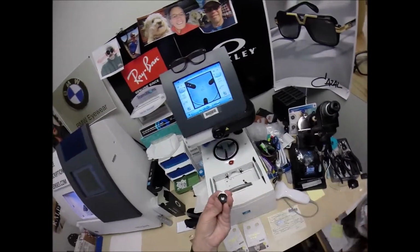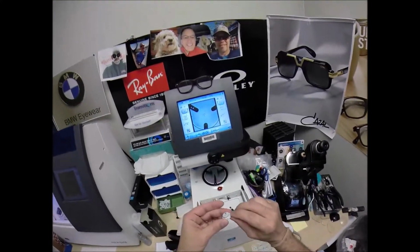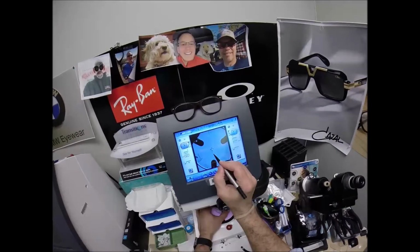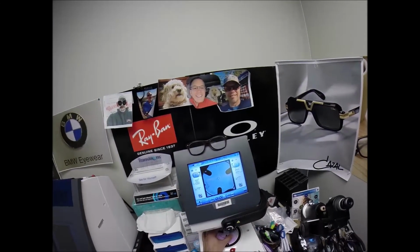Pull the paper away to make the black side sticky. That silver button on the back is a magnet. It's going to do its job twice. The first time it's going to attach itself to another magnet there in the arm. Get everything laid out perfectly. That blue cross is the geometric center of your frame. Your eye is just above that and inset.